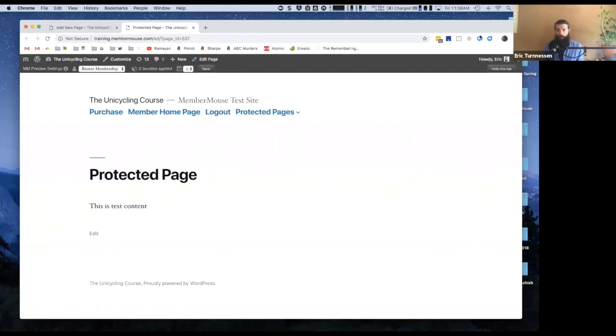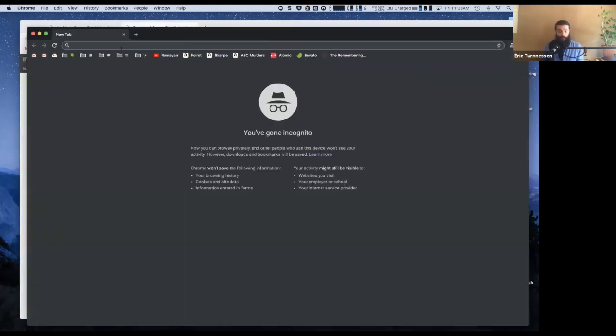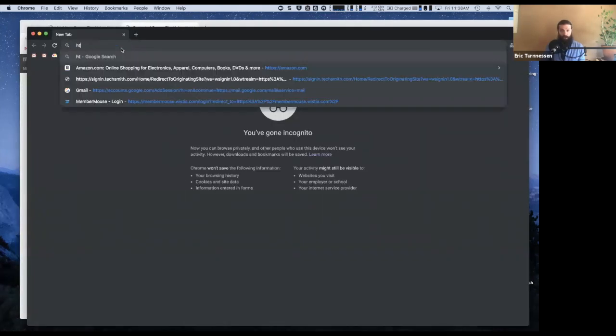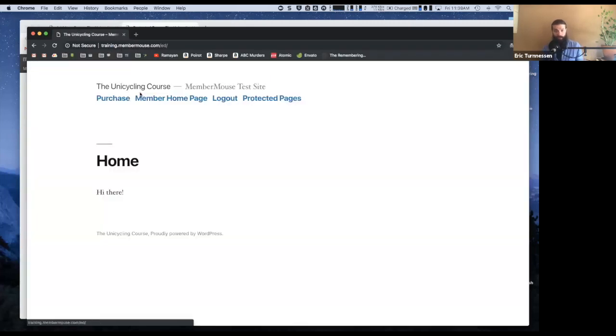Another way to do it, which is arguably easier depending on what type of scenario you're going to go through, is simply to open up an incognito window and then basically go through your site, sign up for the particular access rights for that account, right?